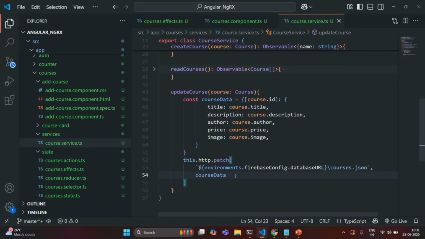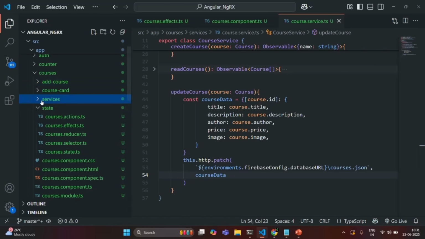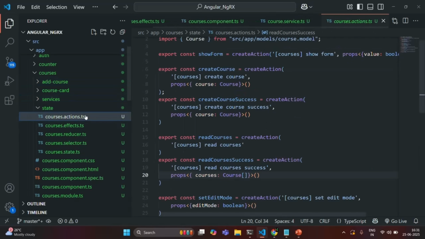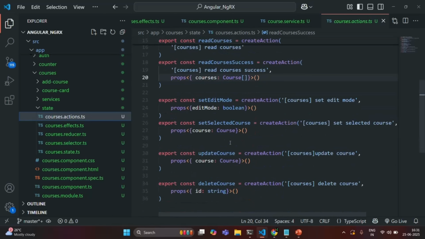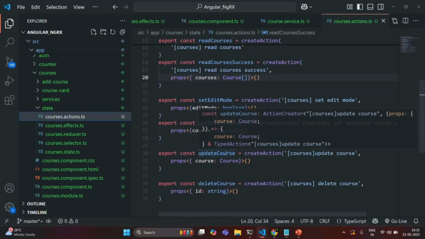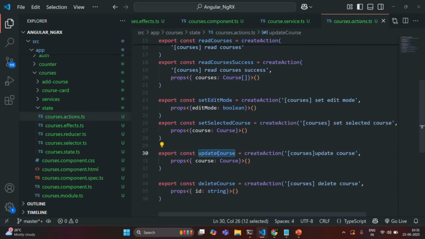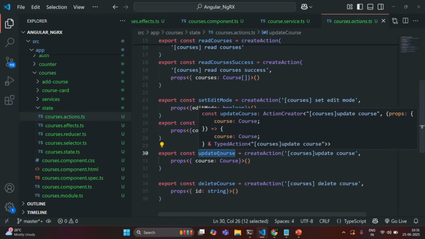Now we also need to create some actions. So now what we will do is we'll go to state.action.ts file. In there, we should already have an action for updating the course. Now this update course we will handle using an effect.